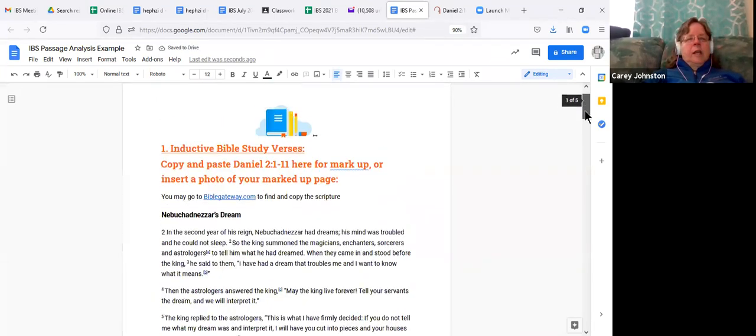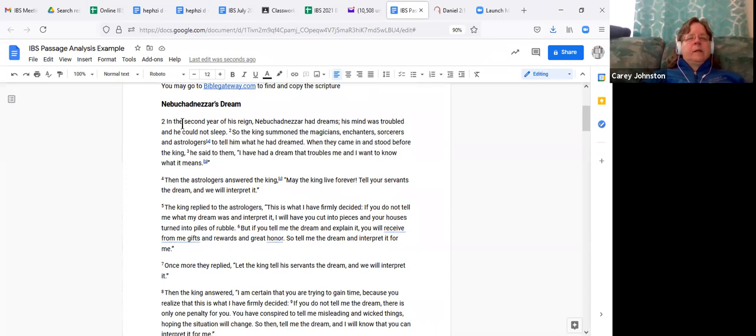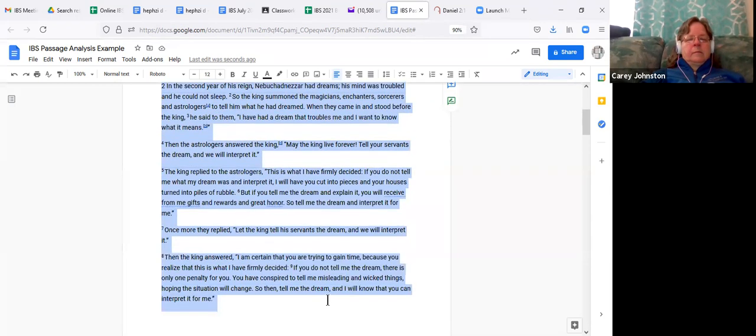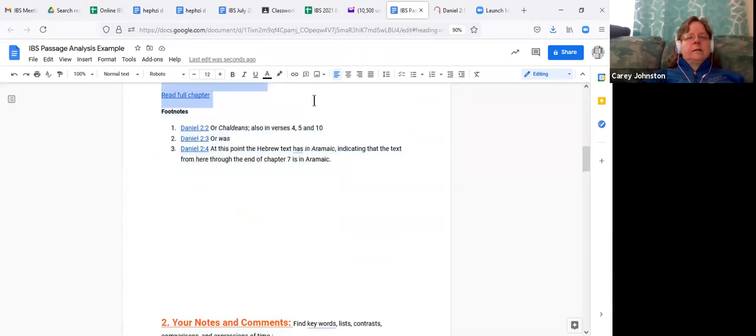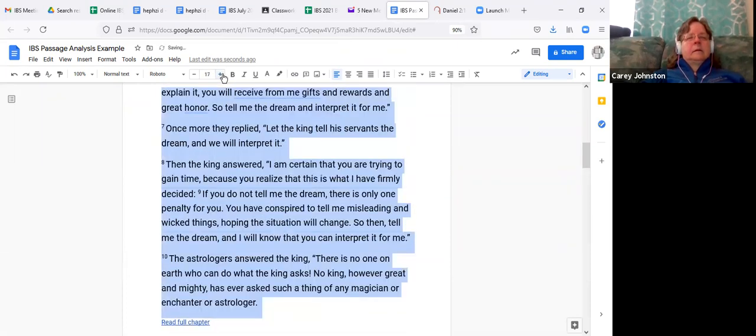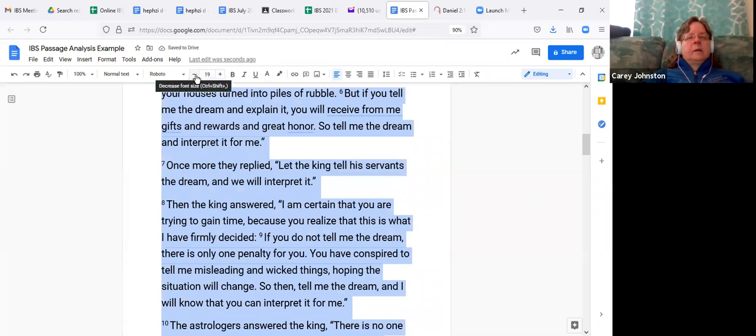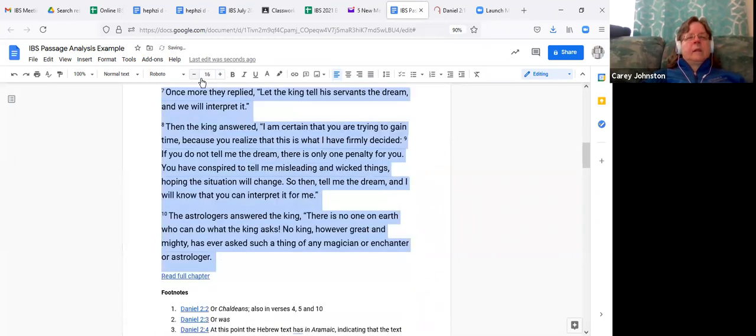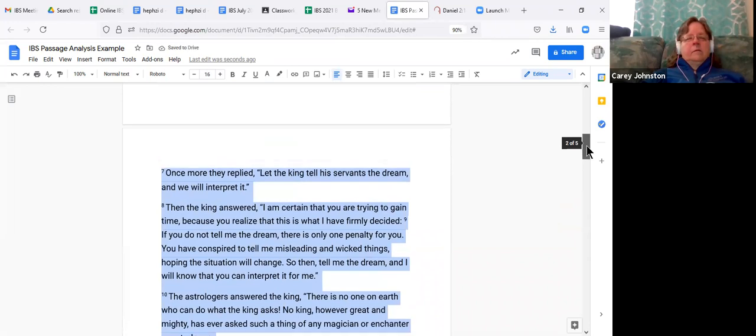Okay, so you can change the size if you want to make this bigger. You can change the size of your text, maybe just make it a little bigger just so we can see it easier. Maybe we'll make it, that's probably too big. We'll make it 16. All right. So whatever you want to do.